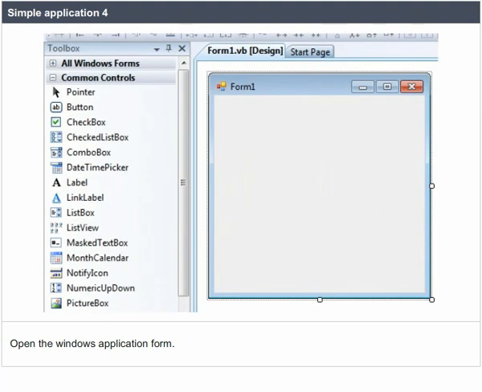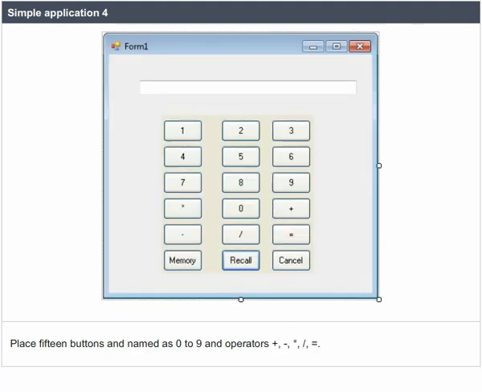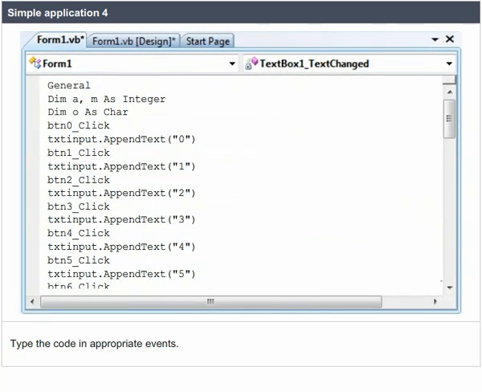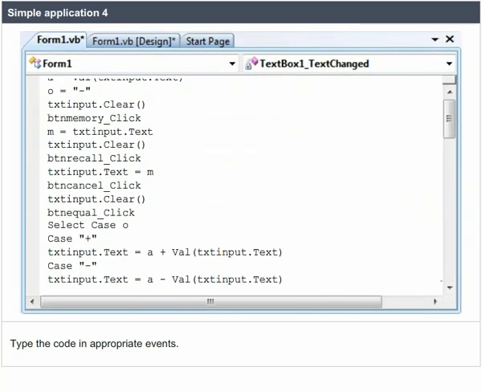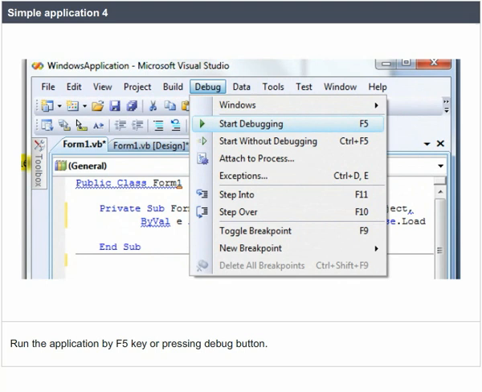Place 15 buttons and name them 0 to 9 and the operators plus, minus, asterisk, slash, equal. Add another 3 buttons named Memory, Recall, Cancel. Type the code in appropriate events. Run the application by the F5 key or pressing the Debug button.